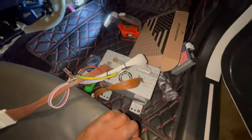The other thing that was not that intuitive to me is that you actually don't have to, I didn't really need to take off the screen. This is the one thing I did not need to do. So what happens for the video feed, the stuff that's displayed on the screen, is first it comes from somewhere in the car, probably through these cables that are here. It goes into this box. Then the video signal leaves this box and goes into the screen.